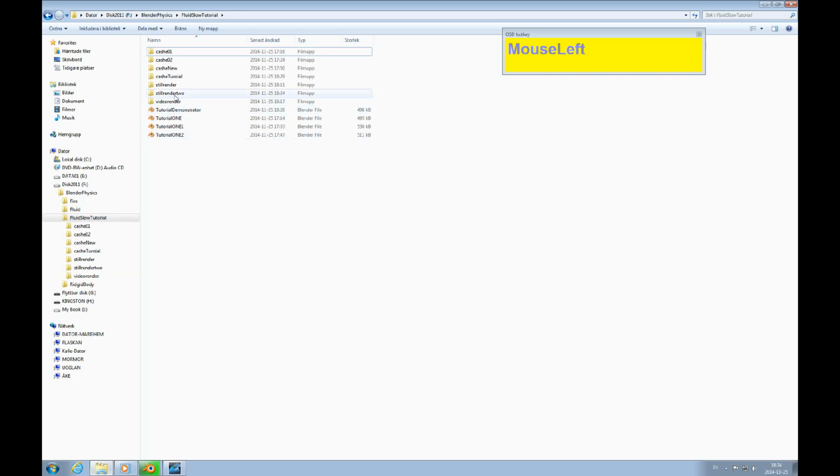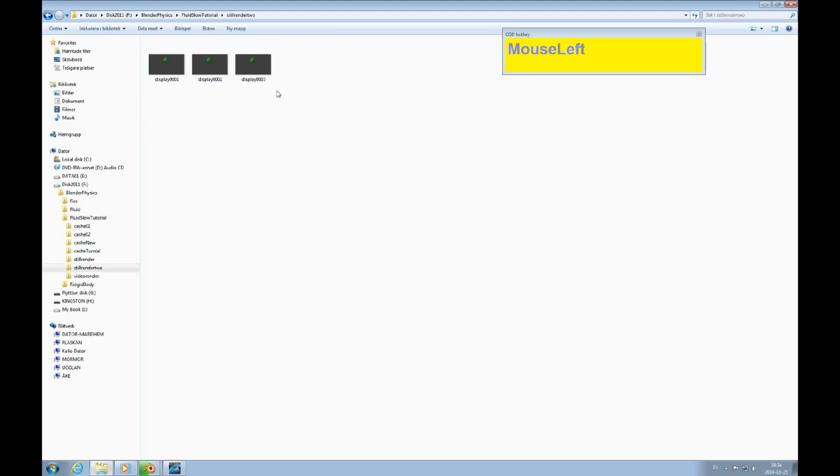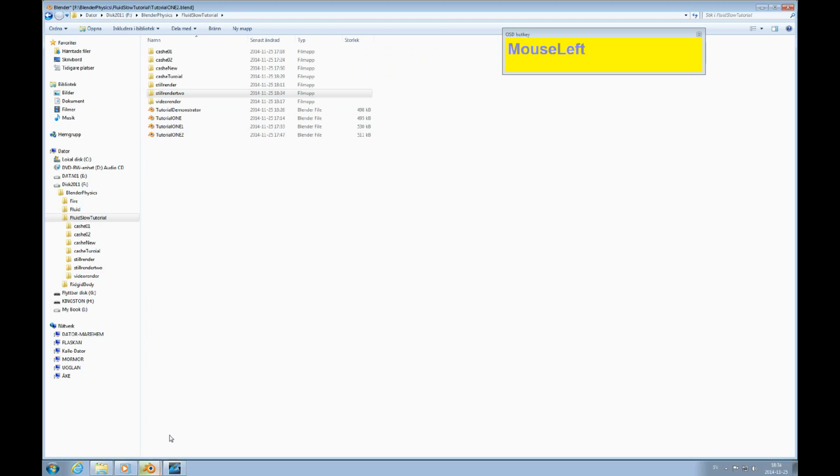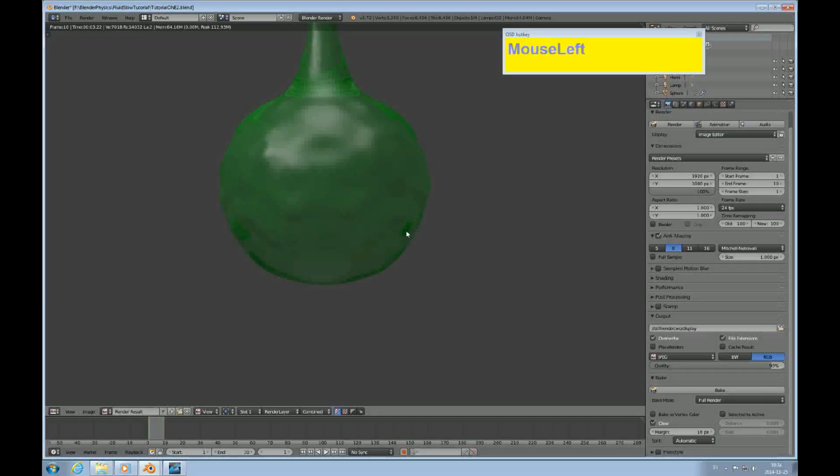Still render 2 here. This is the directory where these images will end up. Then I go back to here and bring up this again. Okay, it's all rendered.